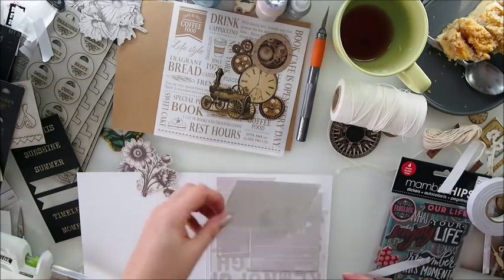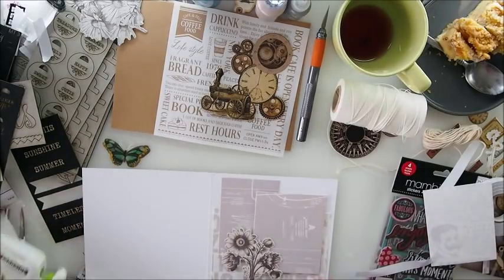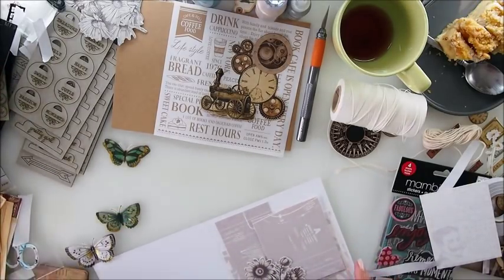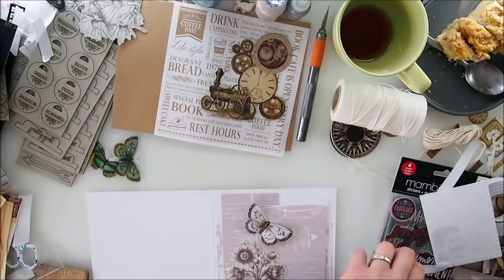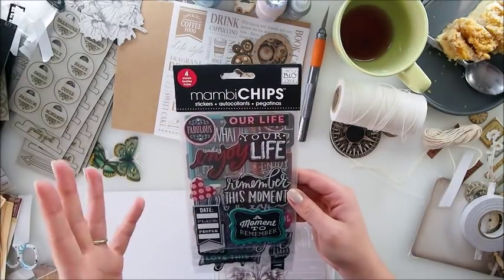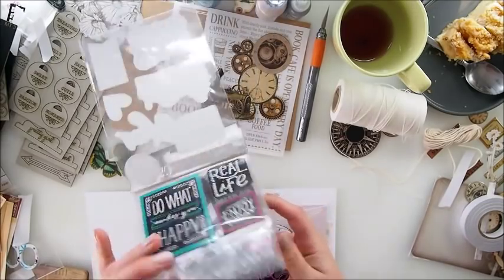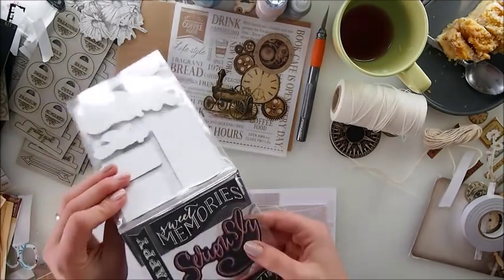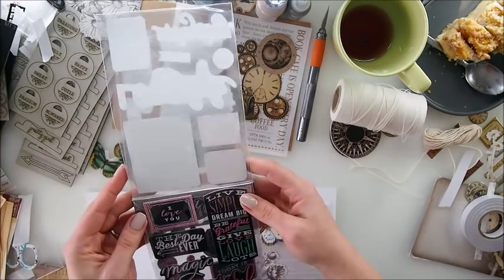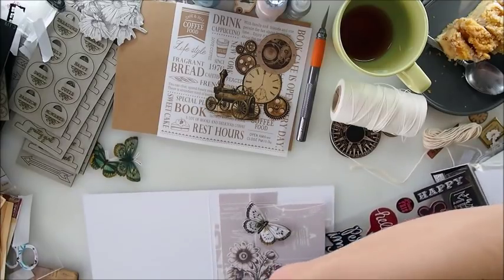There we go. Or not, I don't know yet. My flowers are somewhere here. Let's have them here around me. I'm looking around. What else? I have these beautiful stickers from My Big Ideas, and they have some nice titles, I think. And since they're black, there could be kind of male, sweet memories, perfect, imperfect. I think this one, live simply dreaming. This could be a nice message for a male gentleman. I'll show you.